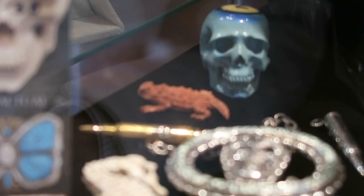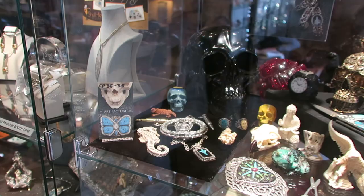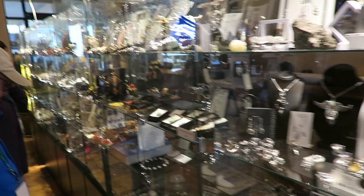Every once in a while something will catch your eye just as you're walking by. I was walking by this display booth and saw that cute little horny toad — it's encrusted with jewels. Some of the vendors put out little displays in the lobby so you can get an idea of what they've got in their stores. Copper, gemstones, silver, meteorites, ammonites, labradorite — this is the gemstone labradorite.